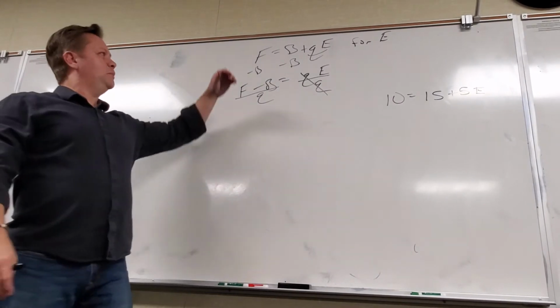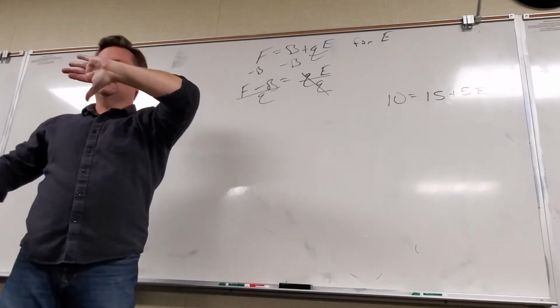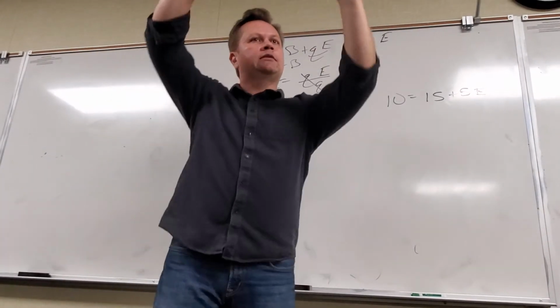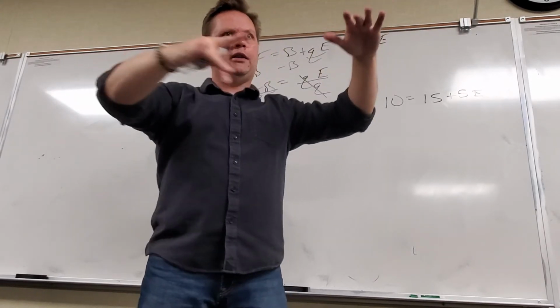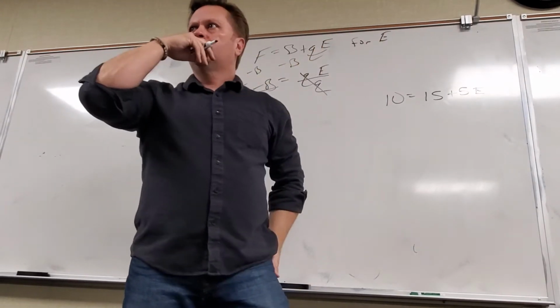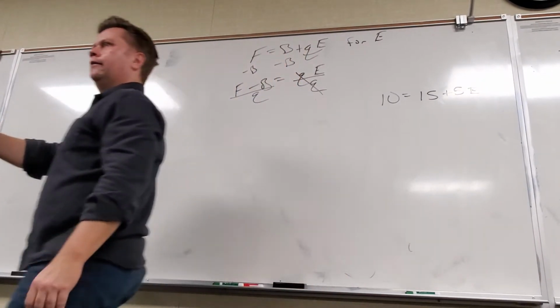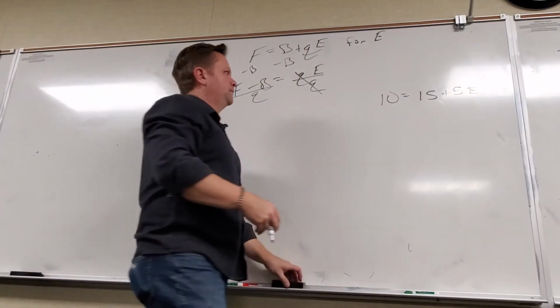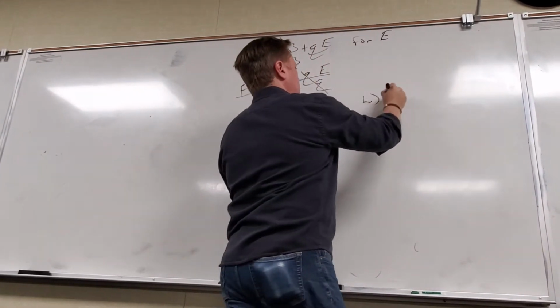Now, when I get people that get this problem and they just start sort of moving stuff around, they just step over. You still have to subtract. You have to divide, undo what's being done. That's the only way to get things to move to the other side. You can't just have them wander over. Let's go see what's over here. No, I can't do that. All right, what's the weirder one? Part B? B's got two ways to do it.